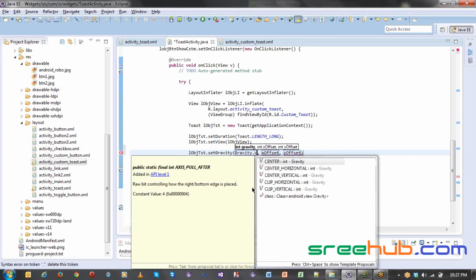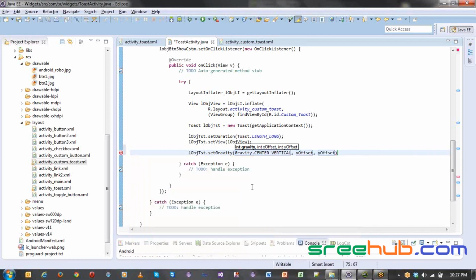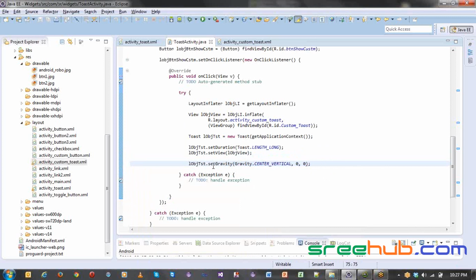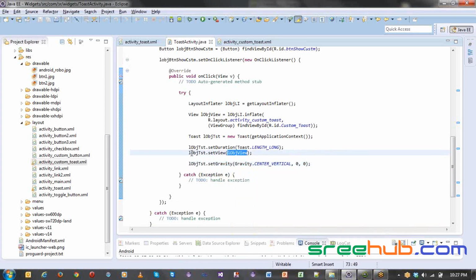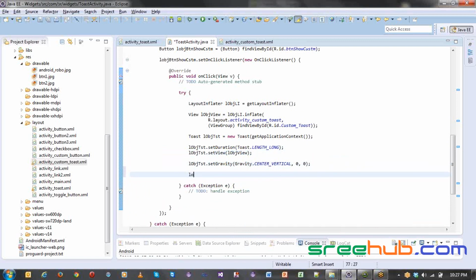Let me select center vertical, and the offset, let's give offset as 0, 0. Let it show at the center of the screen. So this is center gravity, where you are placing the view which you are assigning as a toast. Once it is done, the last step is to show that: toast.show.